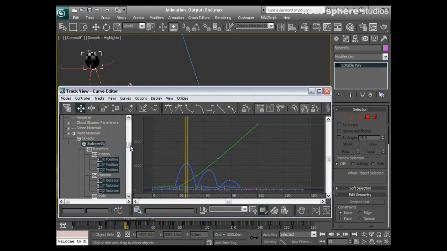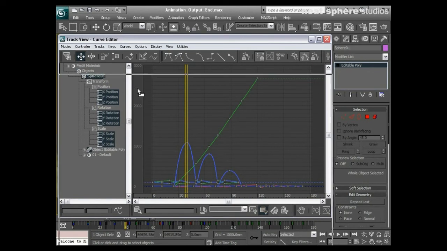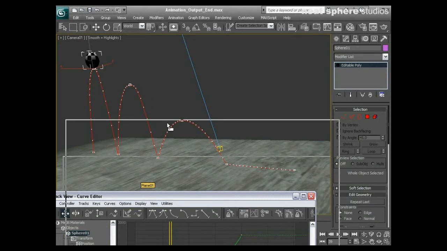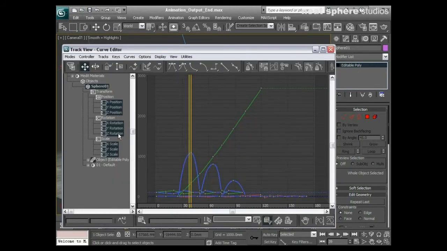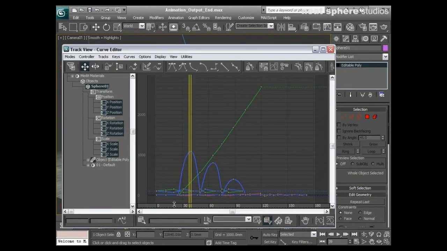If you've got a very busy scene that's got a lot of objects in it, you can find it very difficult to find the object that you're looking for, especially seeing as each individual object has got all of this position and rotation and scale data, individual to just that one object. If you think all we've really got here is a ball that's moving, then that becomes a lot of data to try and get your head around and to try and keep control of. So by using my filter and just saying selected object, that becomes a lot easier for me.